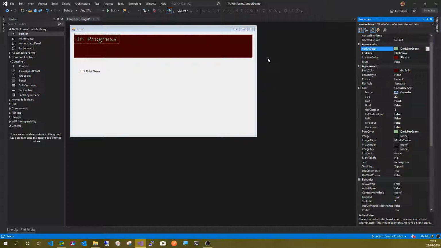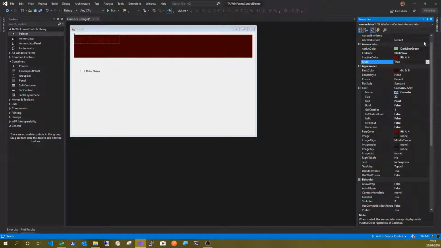And this is designed so that you can set these controls up ahead of time in the designer and get them looking exactly as you want them. And then programmatically at runtime, you can just set this mute property, and the mute property just stops it flashing and displays it in the inactive state the whole time until you unmute it.